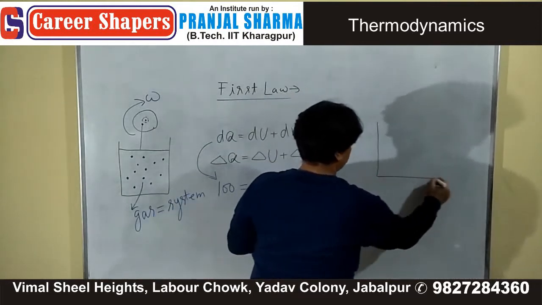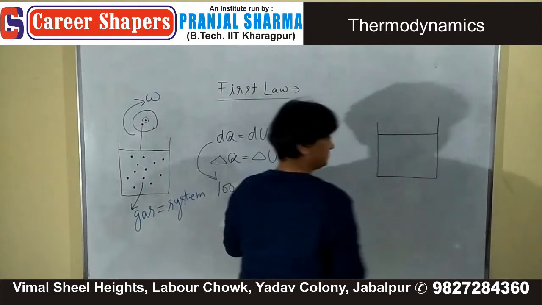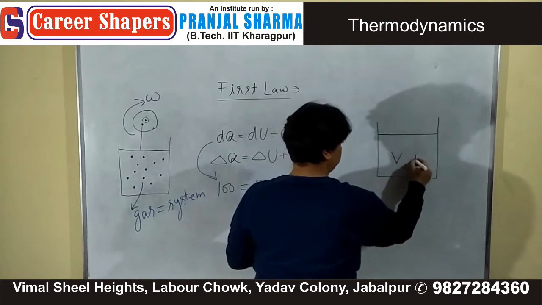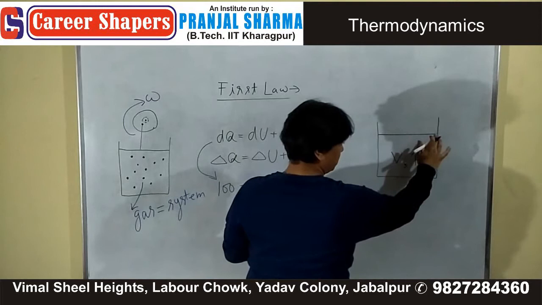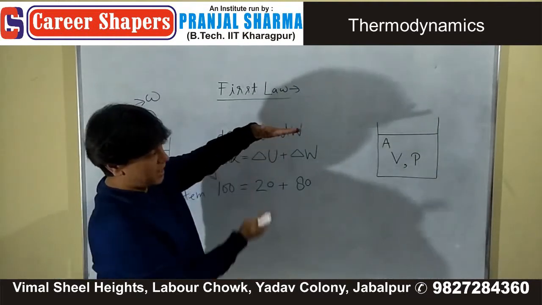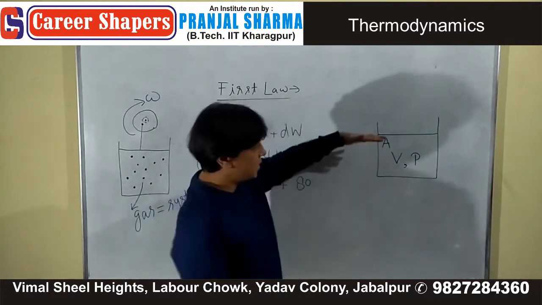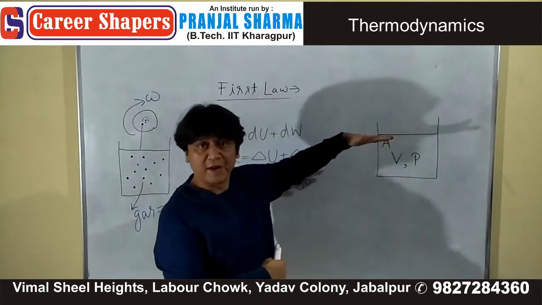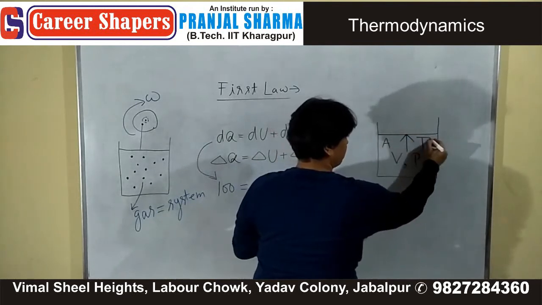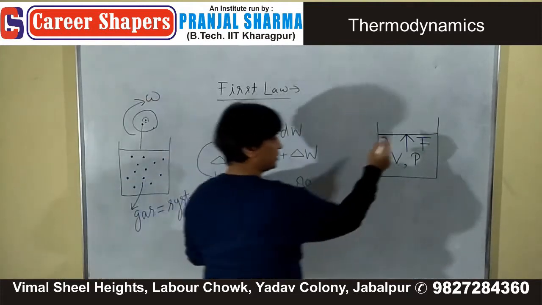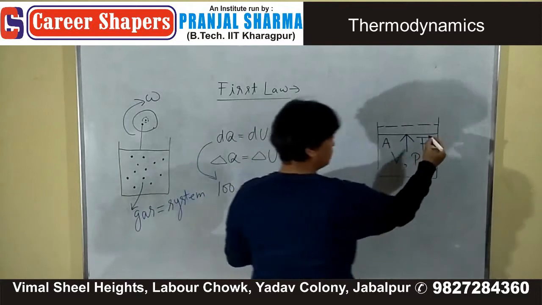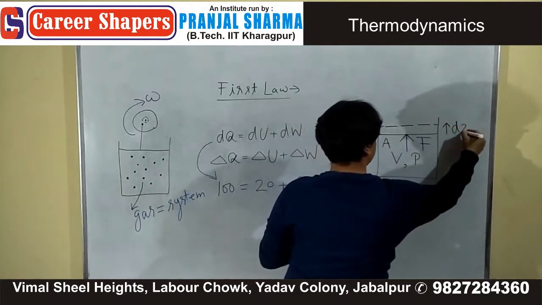So, that's your piston. Volume of the gas is V, and pressure right now is P. Cross-sectional area of the piston is A. That's your piston, and all the gases inside, these gas molecules, they are pushing on the piston, and therefore they are creating what? A force. Because of this force, this piston moves from this position to this position. That's the new position. Now when it moves from this position to this position, let's say displacement is dx.